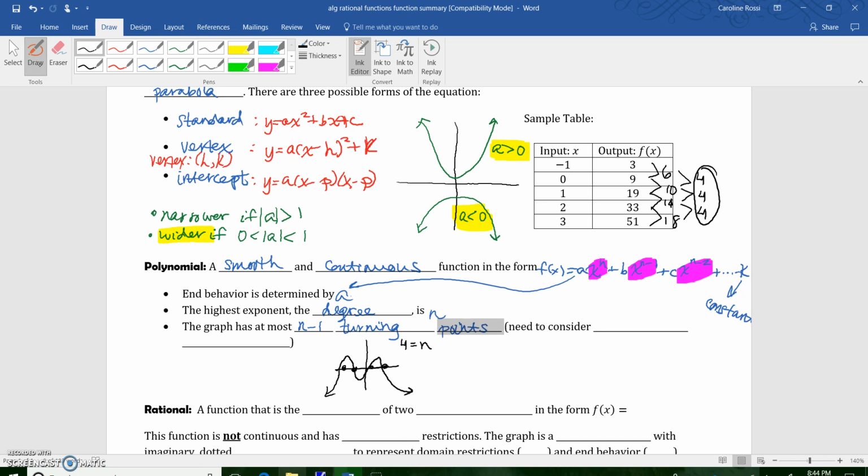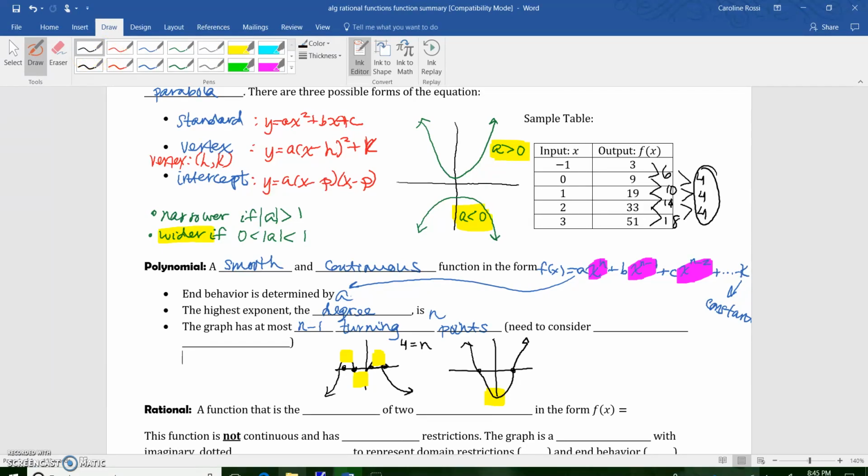You want to think about how many turning points you can have. A turning point just means exactly what you think it would mean. The function actually turns around. So there, there, and there. Whatever the degree is, the number of turning points will always be 1 less than the degree. Now, the reason I said at most n minus 1 turning points is because what if I were to have, again, n being 4, but my graph looks something like this? That could be a 4th degree, but I only have 1 turning point.